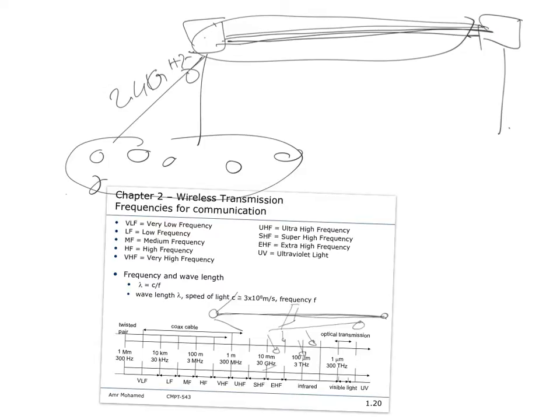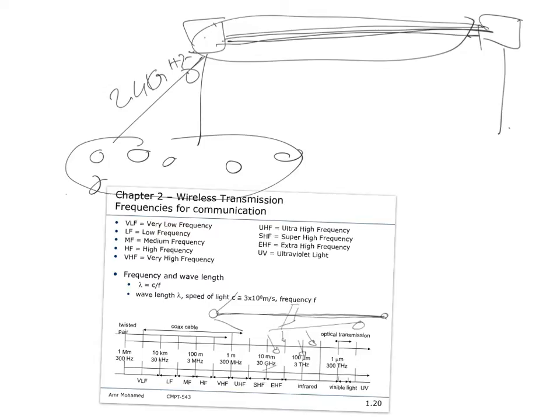So in any case, in the range of tens of gigahertz, we always tend to use line of sight communication. Okay, less than that, we can tolerate some multipath fading, and in the very low frequency, we can have very, very long range communication, and we don't have any issues when it comes to multipath fading because the signal tends to penetrate any obstacle and it goes in a very, very long range of communication without being affected by multipath.